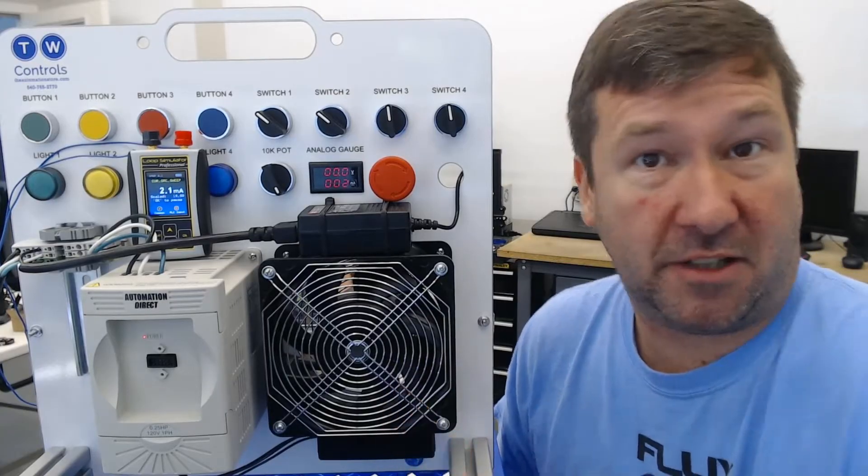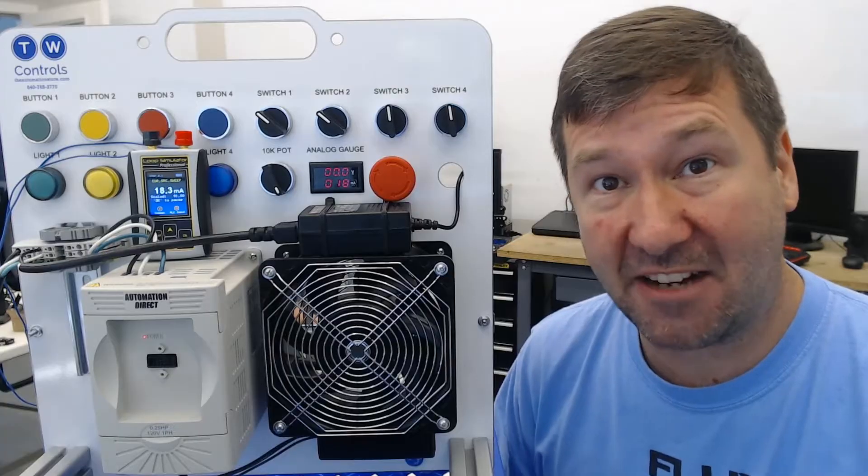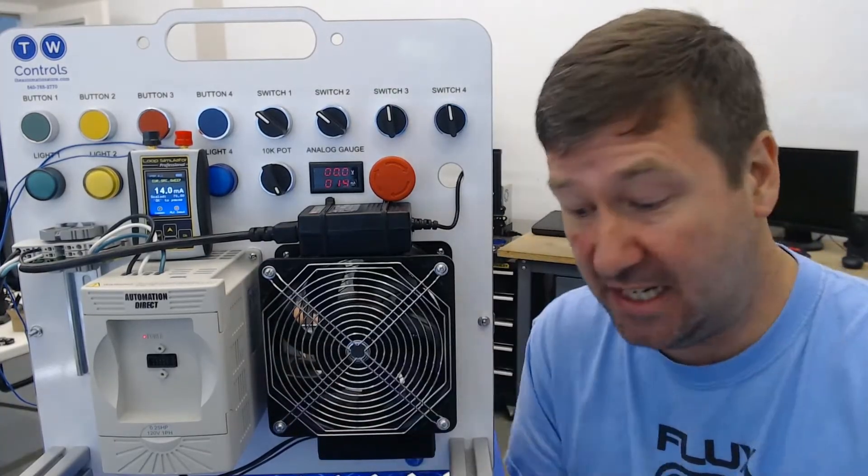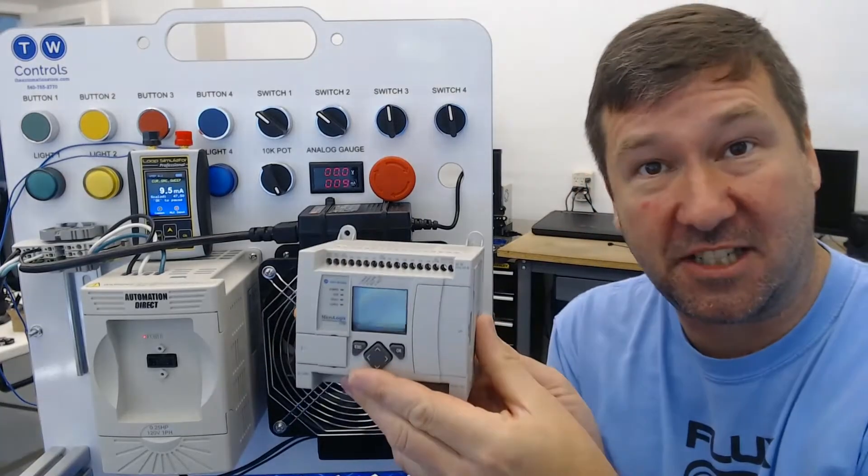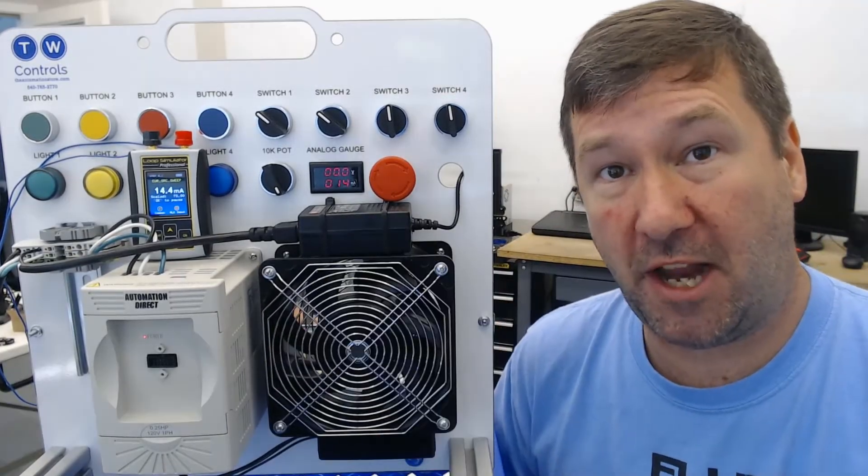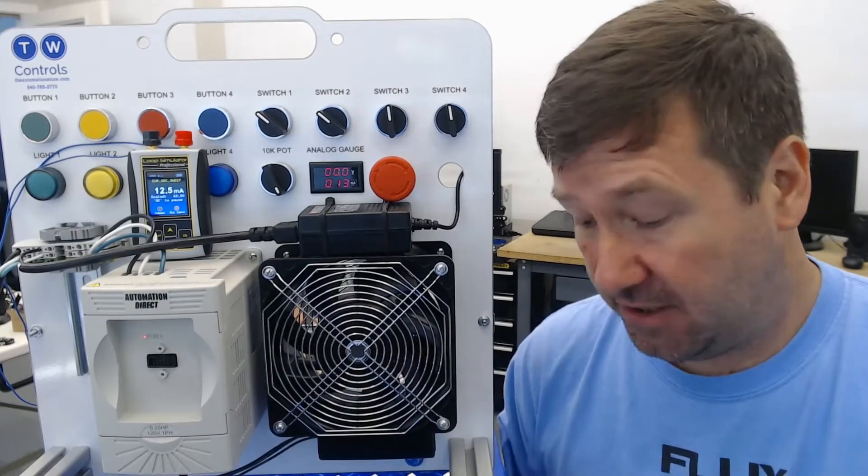Now, if you're not wiring to a meter, let's say you're wiring to a PLC input, the principles of this are going to be exactly the same. So if we were wiring to this Compact Logix PLC, or this Micro Logix 1100 PLC, this Micro 820, or any other brand, it'll be exactly the same as what we're going to do to our meter today.